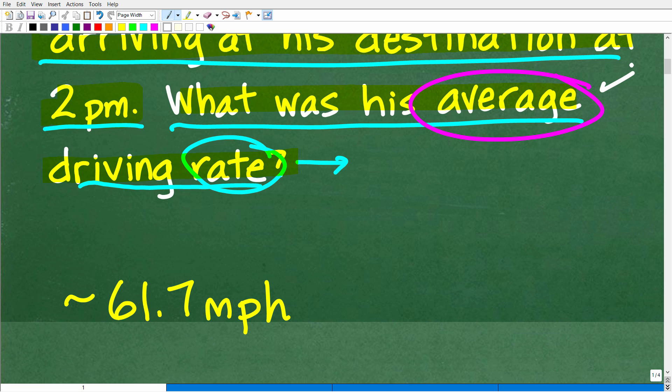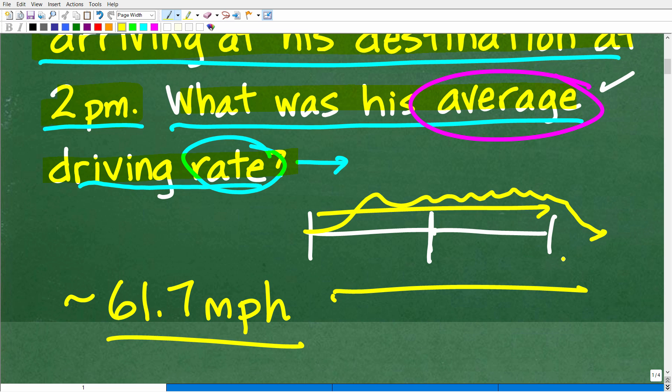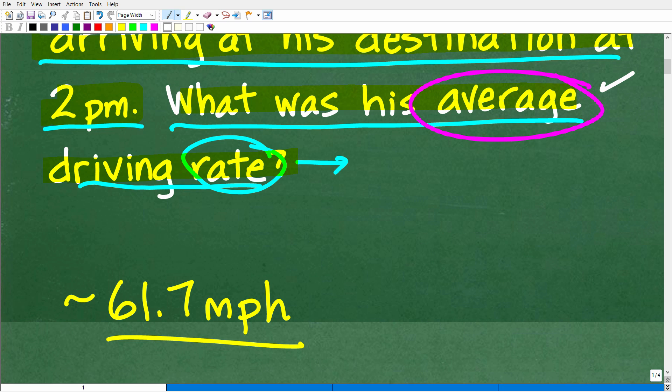So his average driving speed, because he's going from here, then he stops, then he continues on, and he finishes up his trip. So in real life, a truck or a car is not going to go one speed. It's not always going this actual speed all the time. It's accelerating, it's going up and down, speeding up a little bit, and then kind of decelerating and stopping, right? So in actuality, if you wanted to technically solve this problem in real life to get a very precise problem, you would actually need calculus, because we'd be talking about stuff called instantaneous velocity, etc. So for some of you out there that are pretty advanced in math, you may have noticed that, but this word average kind of distinguishes this problem that, hey, look, we're just looking for the average speed, and that is it.